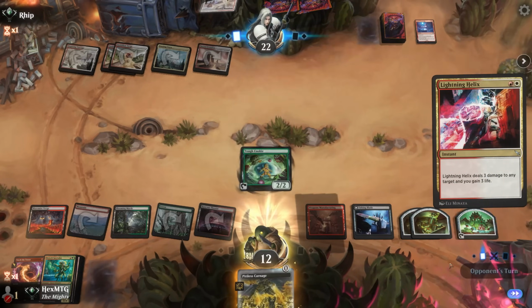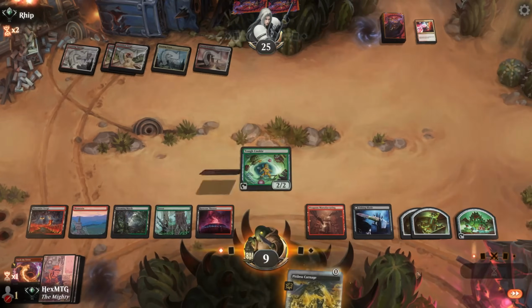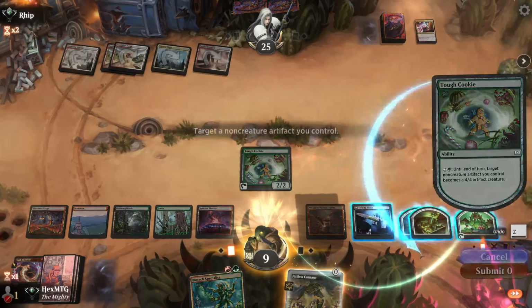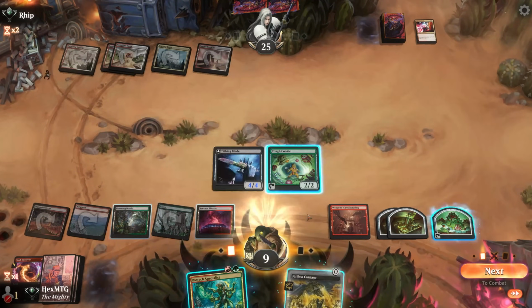Helix to my face again, eh? Well, I don't care about my life total. I do care about theirs though. And there is a Specialist. Okay, well, I think we're going to need to start doing just some old-fashioned damage. So let's get in there for 6.